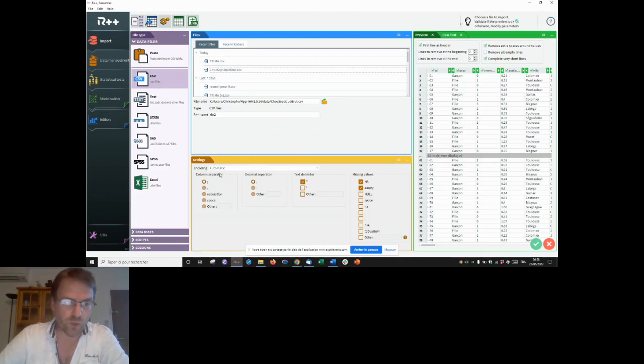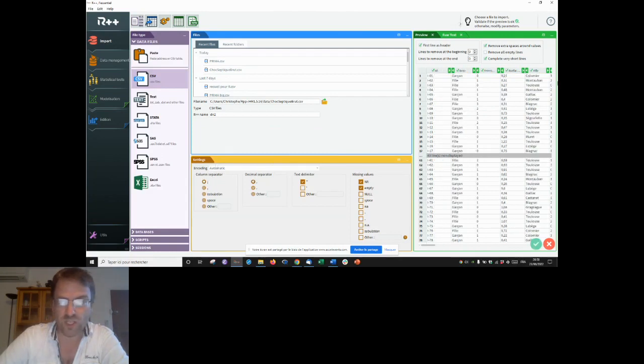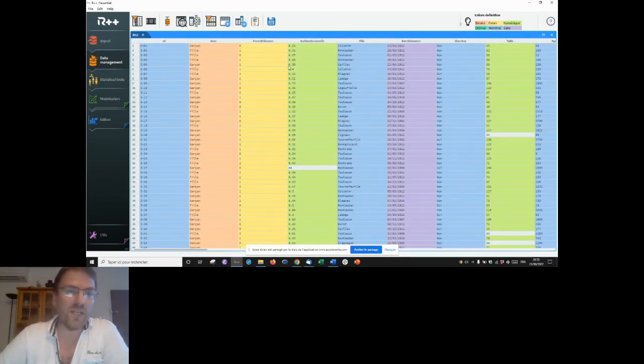And if something goes wrong, for example, if you try to read a French file with American decimal separator, you will get that. So it's quite easy to see that something is wrong. You can try to change, and then you see that the file is in the correct shape, so you can read it.